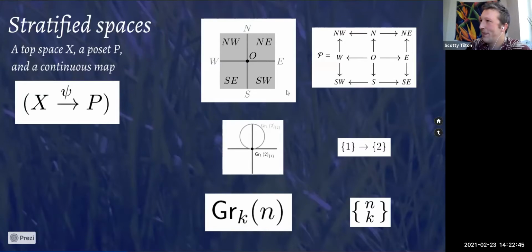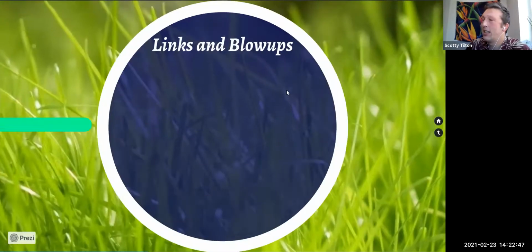Great. Okay. So when we're talking about these stratified spaces, there's another thing that we could talk about, where links and blowups come in. And in what my collaborator and I did, we worried about these links and blowups. So I want to bring them up before we get to that and what we did.